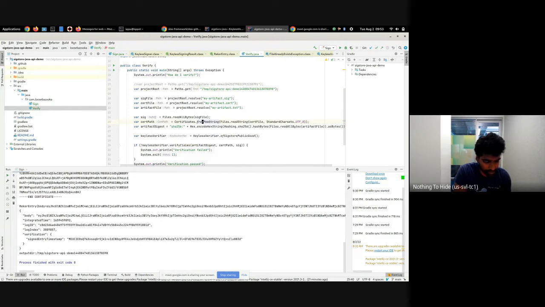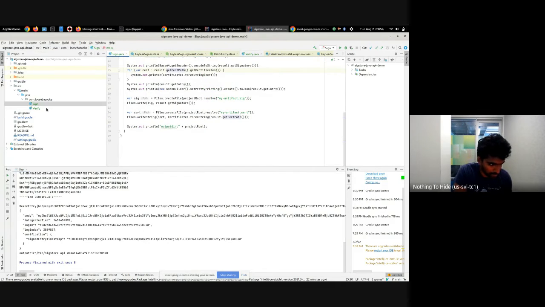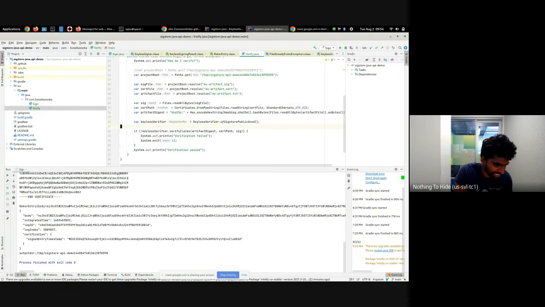We have to create a source path type from the PEM encoded certificate, and then we recalculate the artifact digest from the artifact. Again, the keyless verifier is something that verifies a keyless signature from Sigstore. We're connecting it to public good. You'll notice the naming isn't consistent because, again, I was doing this last night.